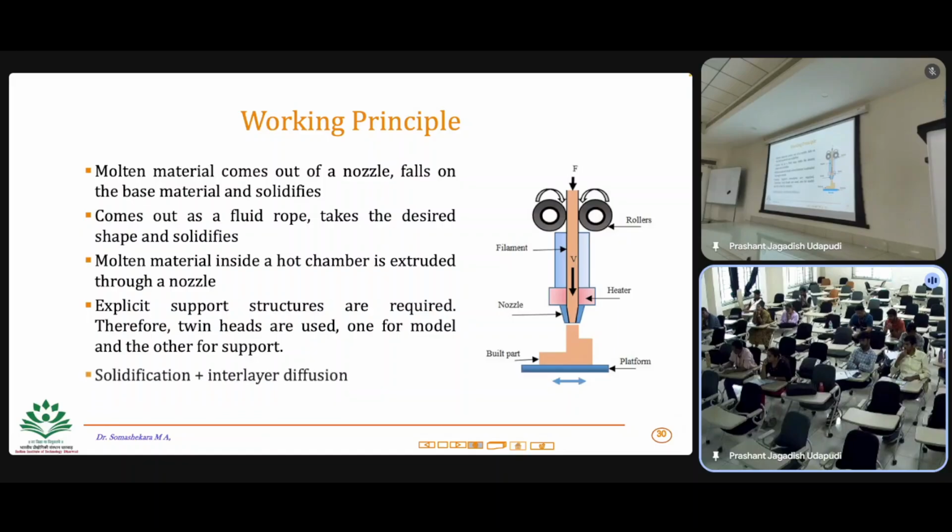So the working principle, as I said, is that you fuse the material, you heat the material. Since you are continuously pushing it, once you liquefy the material, it will try to escape. As soon as the material comes out, you need to convert it into different shapes, so you form the different shapes and then solidify it. As soon as you lay the material, you quickly solidify it.